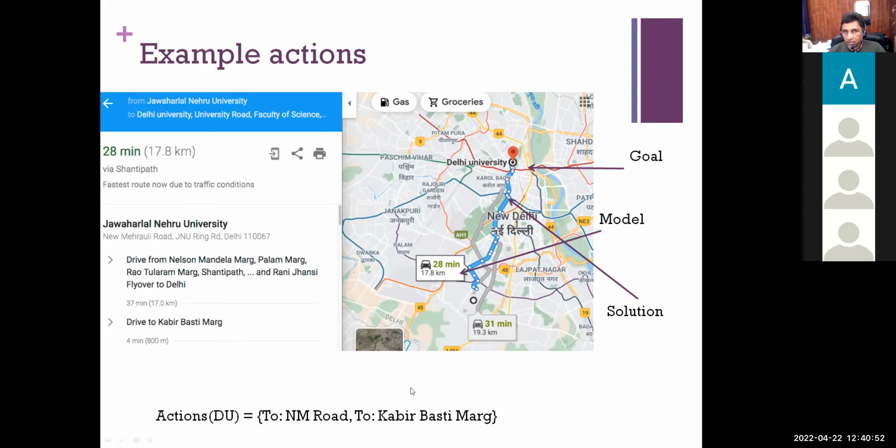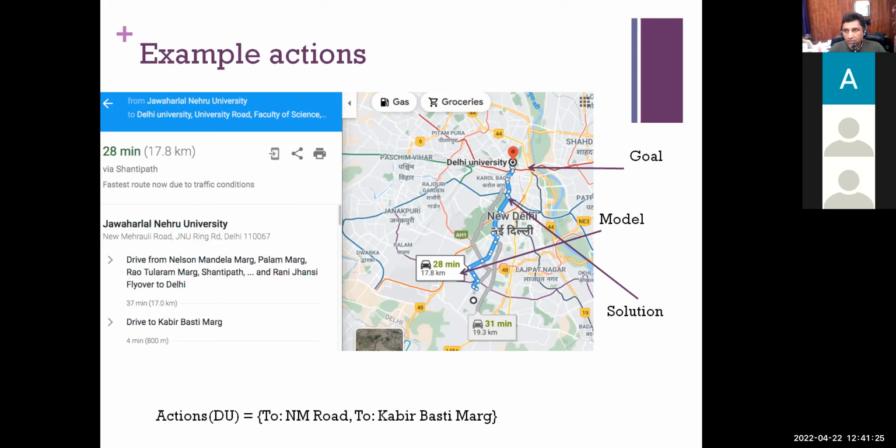Now, the whole exercise of finding the best solution is how do I reach the goal state in the fastest possible manner. It may look like initially I'm going closer to my goal state, but it may happen that in the long run, that route may be slower. So if I see that I can go to the right, I can go to the left, and also straight, and two of these routes will take me to the destination, it might look like the right side of the road is free.